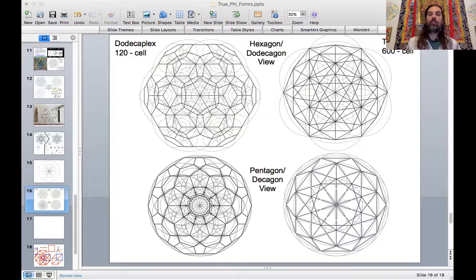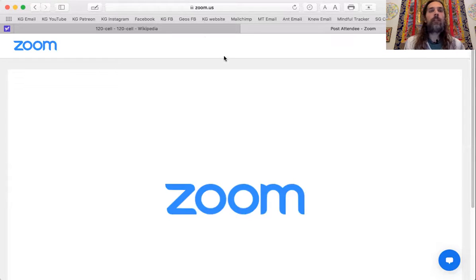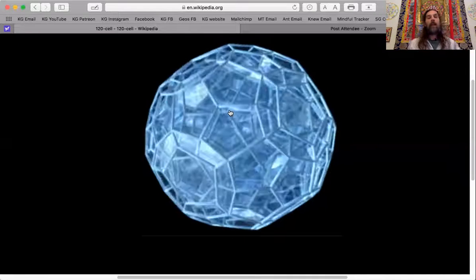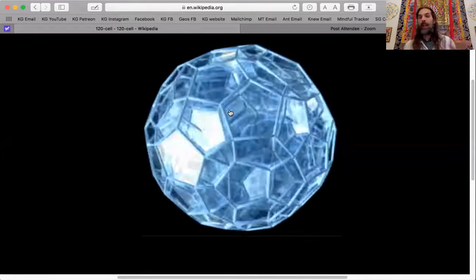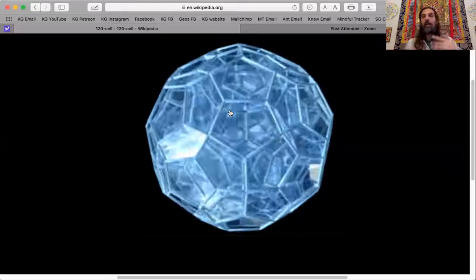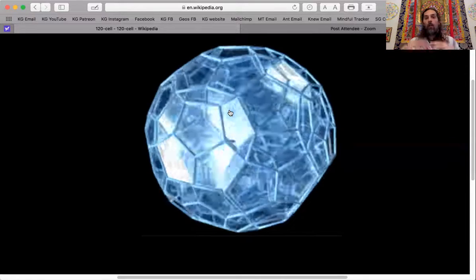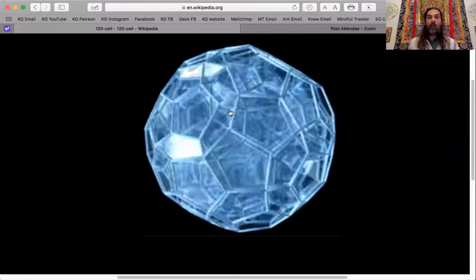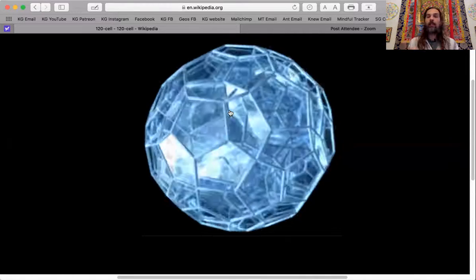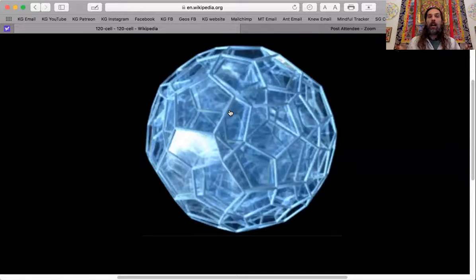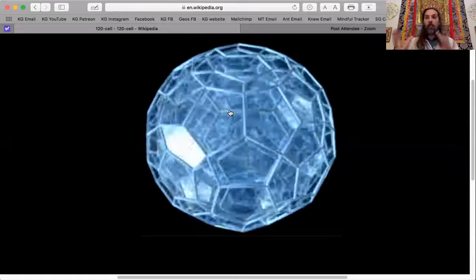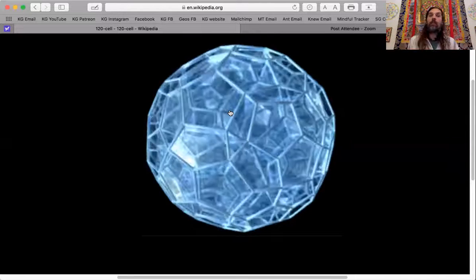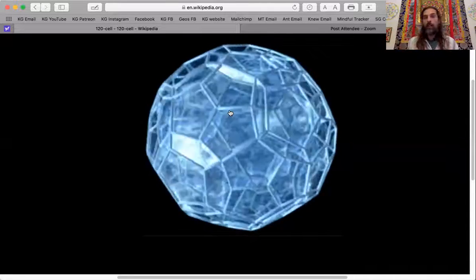I want to share just one video on Wikipedia here. It's over here with the 120 cell. And now this is really what our flat two-dimensional image, of course this is still 2D, is trying to depict of what's really going on with a fourth dimensional object when we rotate it like this. So picture your geometry around your body. We like to think of the torus field and things like that. This is another visualization. It's almost like soap bubbles going on in here.